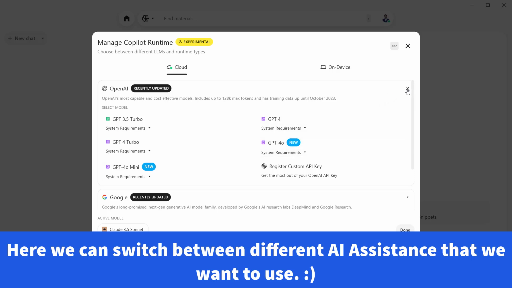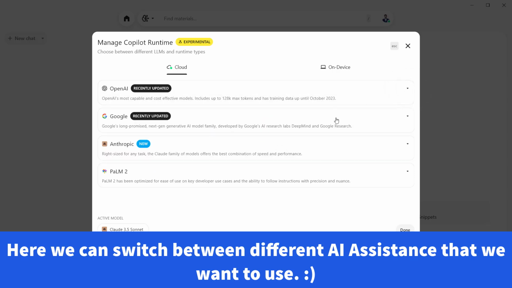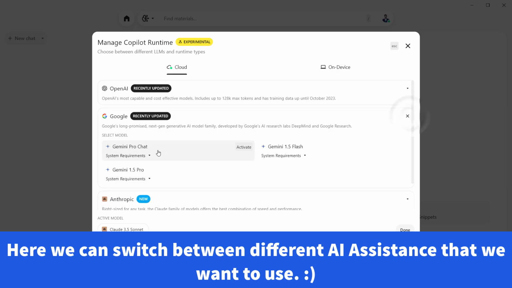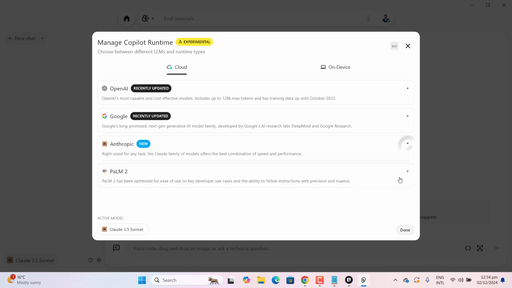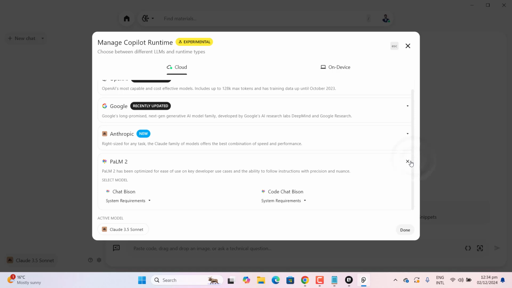We can toggle between these. And also we have, as I explained to you, Gemini Pro Chat, Gemini Flash, Gemini 1.5 Pro. Here we have the Claude variants like Claude 3 Haiku, Claude 3 Opus, Sonnet, and 3.5. And also we have Palm 2 variants. We can switch between them here.